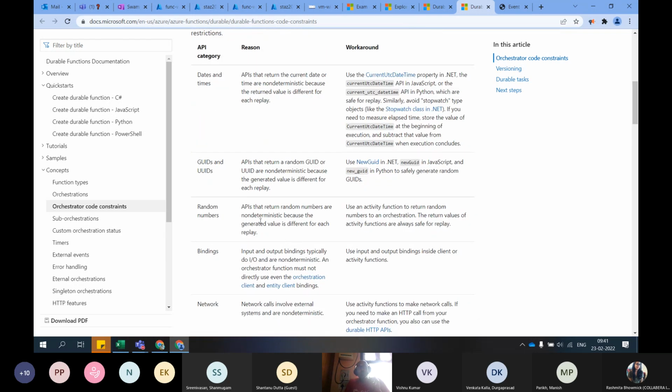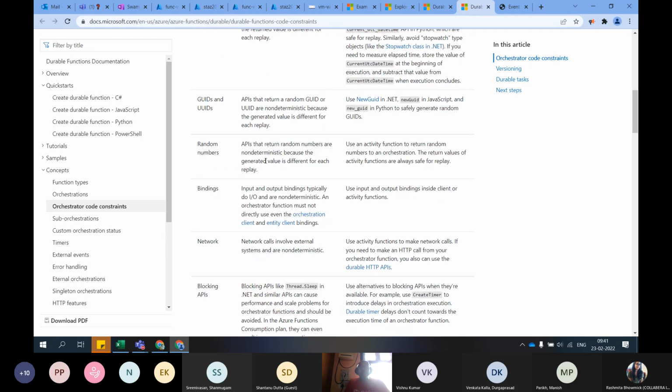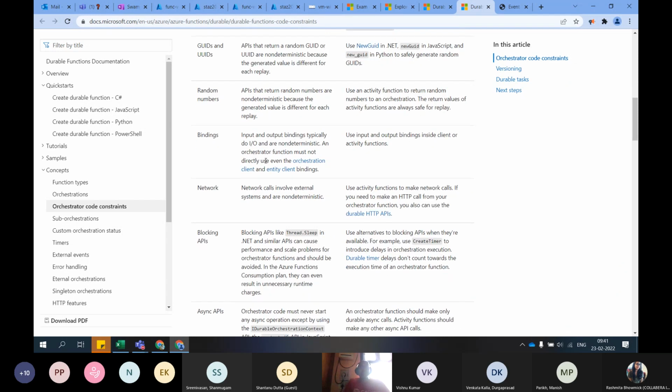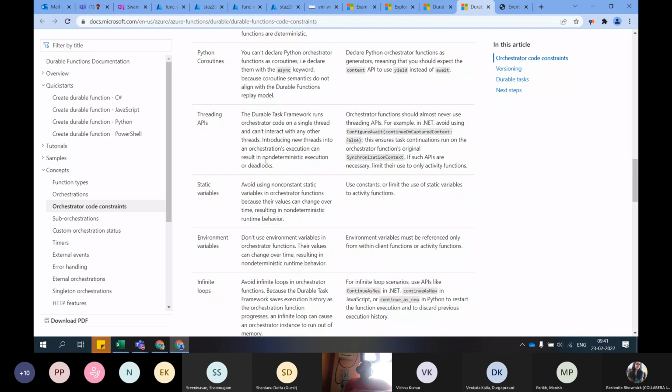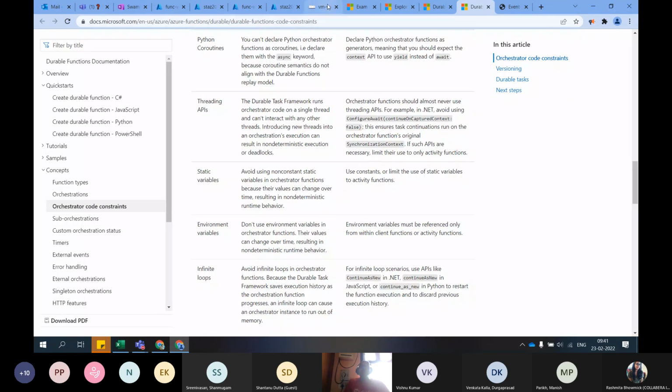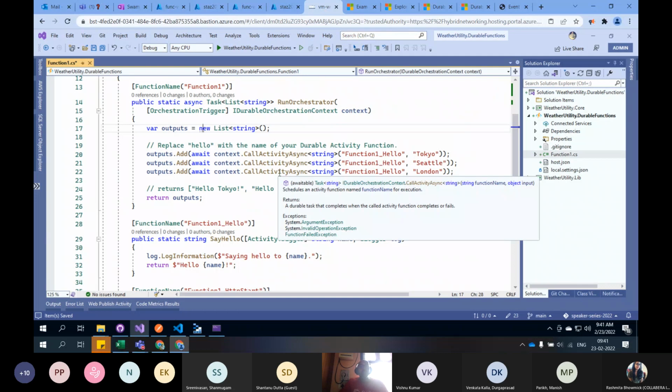When you want to use GUIDs and other things, please do not create them inside the orchestrator function. Create them in the starter function and pass them as part of the DTO. The same goes for random numbers, because every time it re-executes, all the functions re-execute, isn't it? So that's the reason. These are some of the things. Please go through them. If we start discussing this, we'll miss our bus. Let me come back here and I'll practically show what that means.